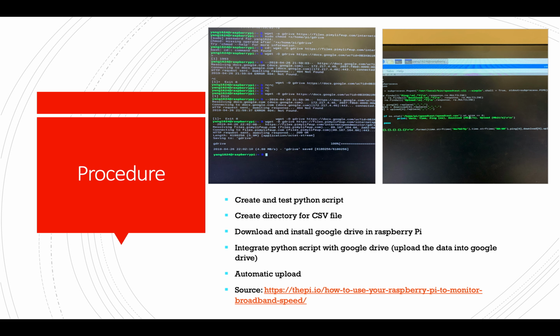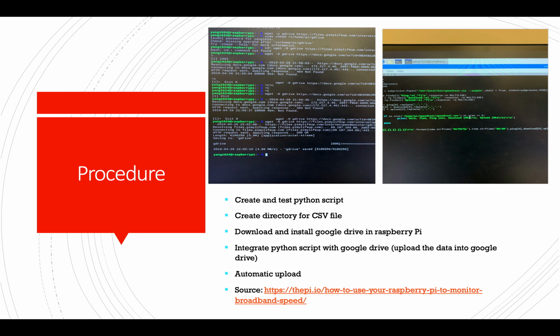Then I downloaded and installed Google Drive for the Raspberry Pi in the Linux system, and I integrated the Python script with Google Drive, so that the results are written to the CSV file and the CSV file is uploaded to the Google Drive. The last step is to automate the upload on an hourly basis.